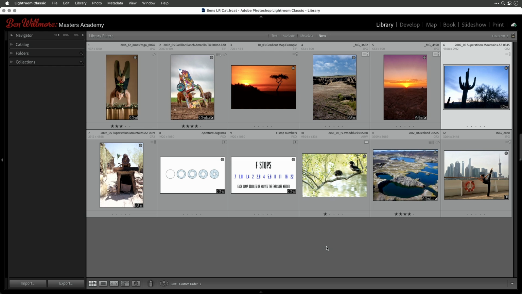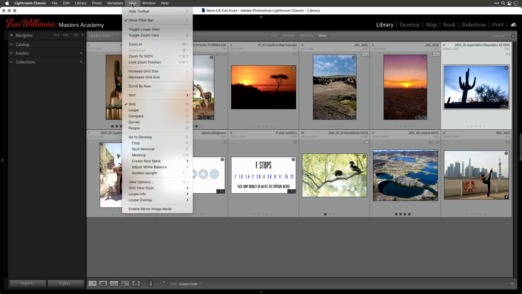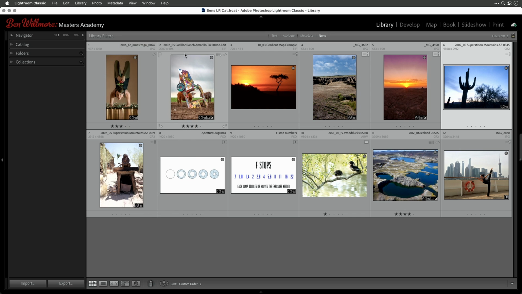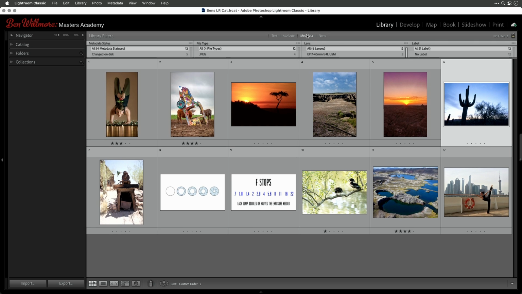Or it just had an issue when it was attempting to write the metadata. So let's say you have a large number of images and you want to find out those statuses. Well, you can come up here to what's known as the filter bar when you're in the Library module of Lightroom. If you don't find this filter bar, you can go to the View menu, and right there is a choice of show filter bar. And you can hit the backslash key to show and hide it as well, which I can do with my keyboard right now.